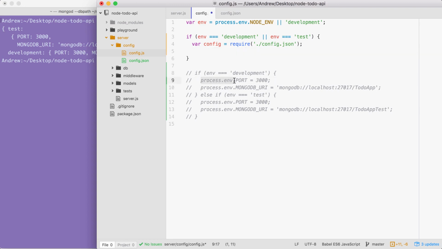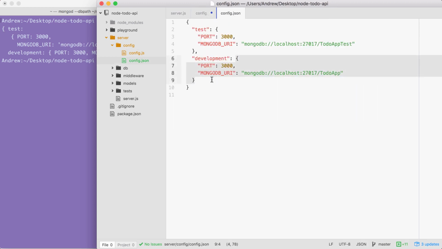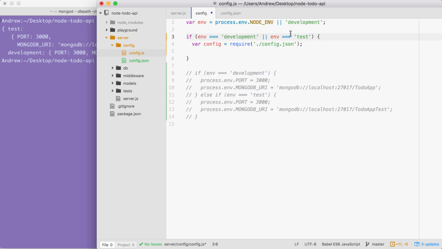The first thing we want to do is grab just the environment variables for the environment we're currently in. If env is equal to development, all we want is this object. If it's equal to test, all we want is the test variables. Right here, I'm going to create a separate variable called envConfig.